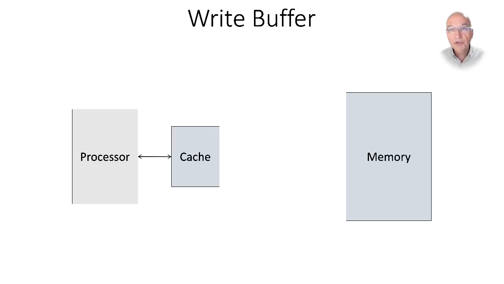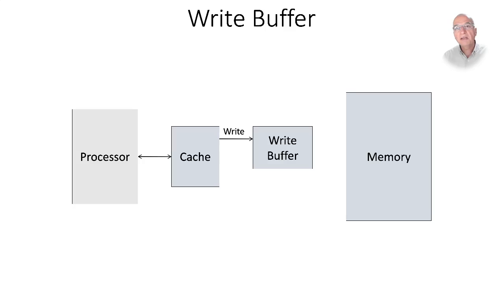So the solution to this is to create a new structure between the cache and the memory that's called a write buffer. And when the cache needs to do a write, it does not write directly to the memory. Consider in the case of the write back policy that it will be evicting a block at the time that it needs space for a new block that it needs to bring from the memory. So the processor is already waiting because there was a miss. I'm going to do an eviction of a block when there is a miss, and I need to bring a new block from the memory.